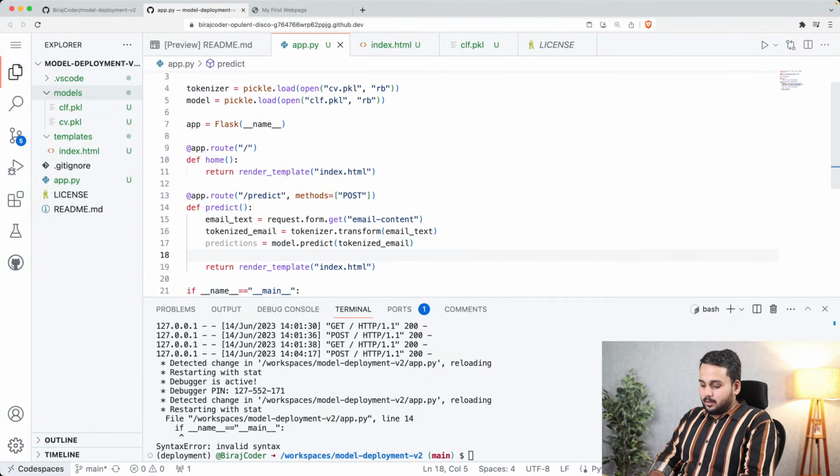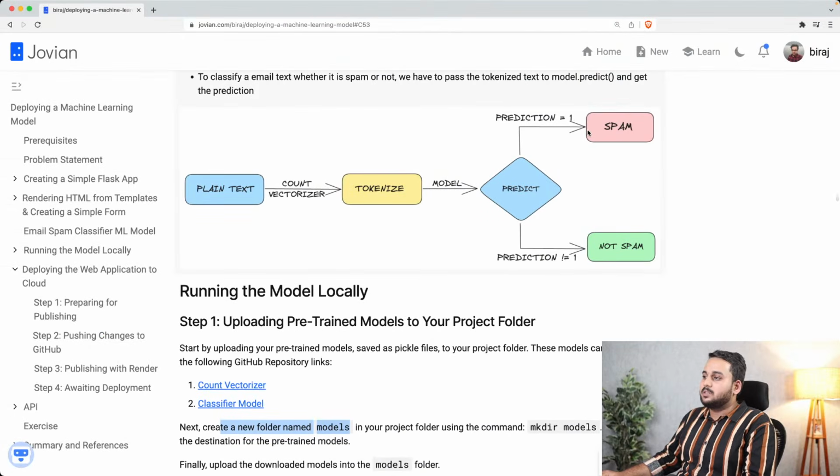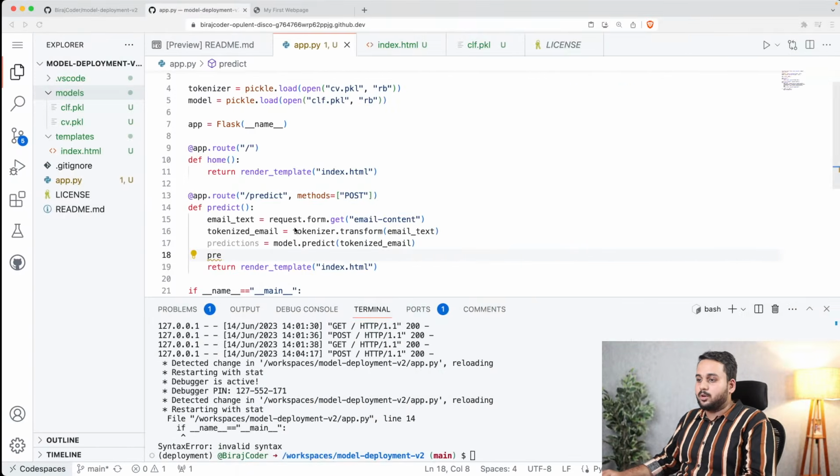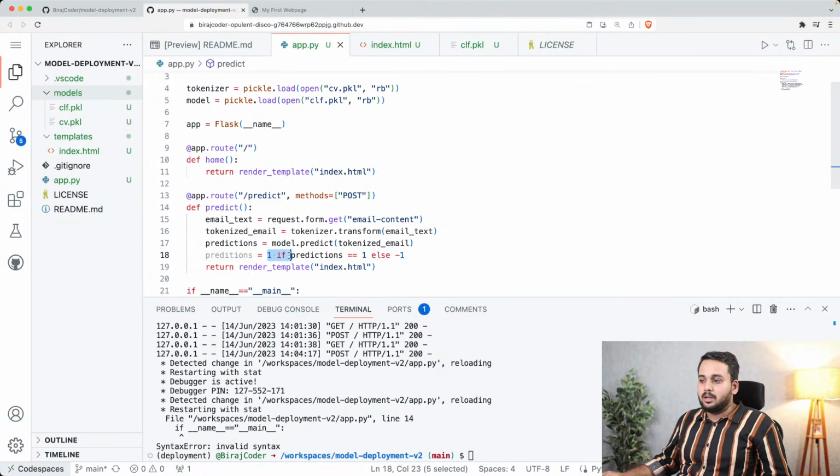Fine. Cool. Now one last thing here is, if the prediction is 1, it is spam, and if the prediction is not 1, then it is not spam. So let's do predictions equals 1 if predictions equals 1, else -1. If it is spam, it will be 1.